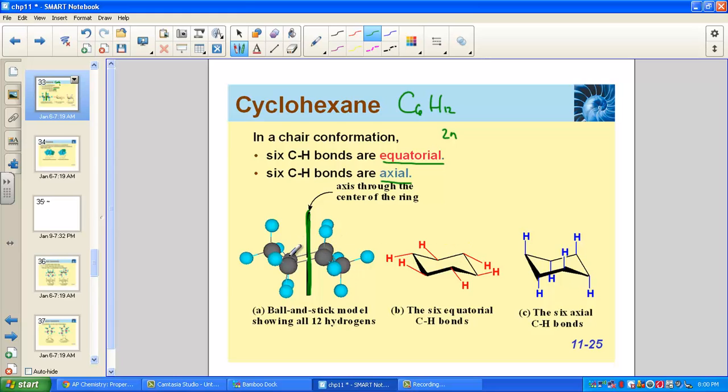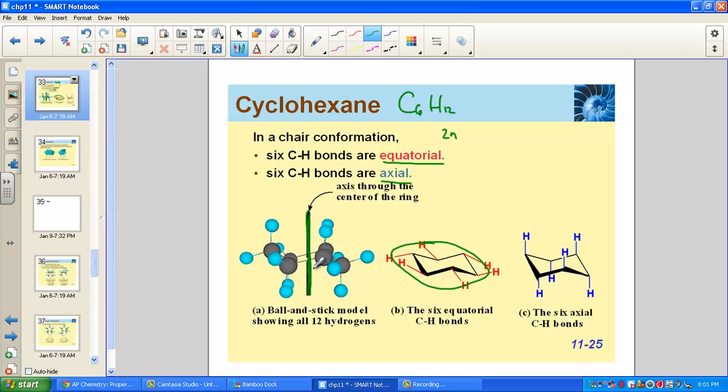If I find the parallel line between those 4 carbons that lie in the same plane, and I have hydrogens that are coming off in the same direction, kind of hooked in the same parallel line of the equator, those are going to be known as the equatorial. They literally, if you build this molecule, all of these hydrogens lie in a nice circle as an equator goes around the Earth, imaginary. However, the axial bonds are definitely up position or down position.